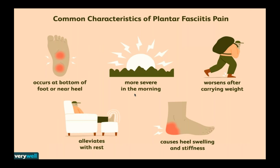This means that if you are pregnant and you're getting towards the latter part of your pregnancy and you have more weight, could you be susceptible to getting plantar fasciitis? 100%, because you weigh more. If you put on weight and you're overweight, do you have an increased risk for plantar fasciitis? 100%, yes, you do. Okay. If you're carrying a rucksack like here, well, yes, maybe that's going to stress your plantar fascia.